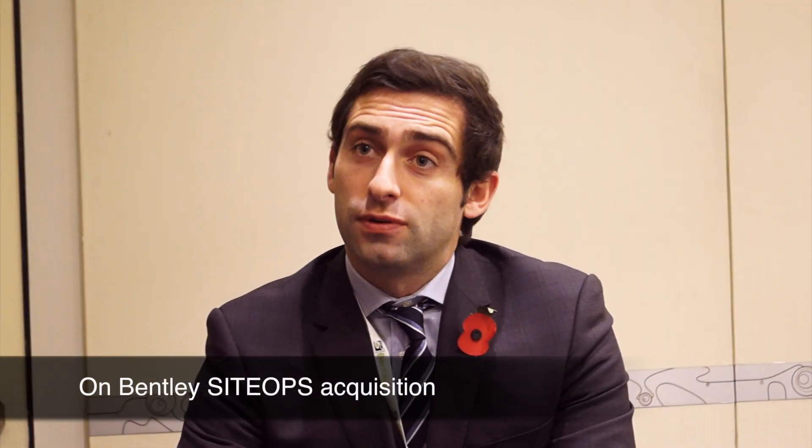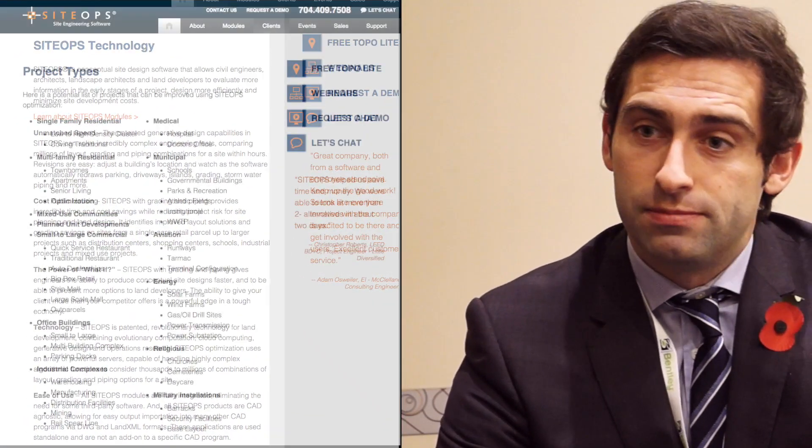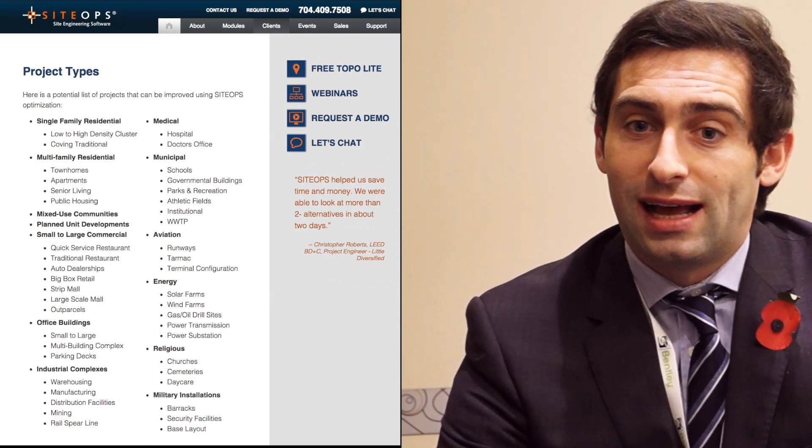The acquisition of Cytops has really deepened our approach in BIM level 2, specifically around performance improvements with optioneering. Cytops is a site configuration piece of software that enables civil engineers, land developers, and planners to actually assess parking, drainage, grading, and things like that in a matter of hours. So you're optimizing a site before it's built and doing preliminary cost estimations within hours, whereas previously that would have taken months. That really benefits our optioneering BIM level 2 approach.